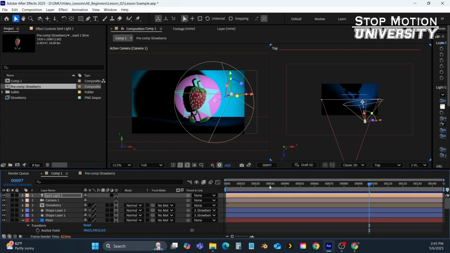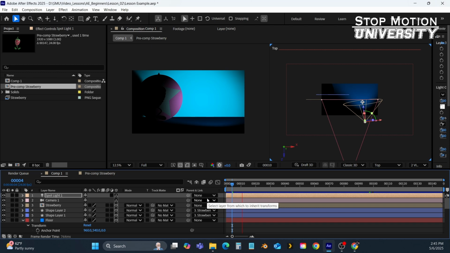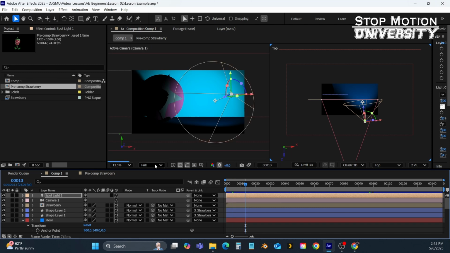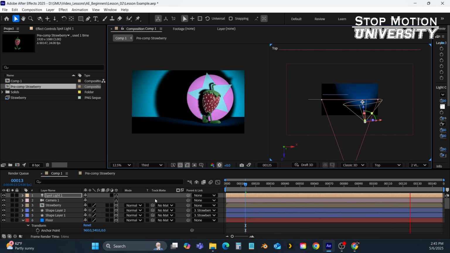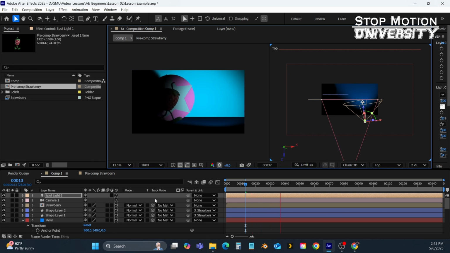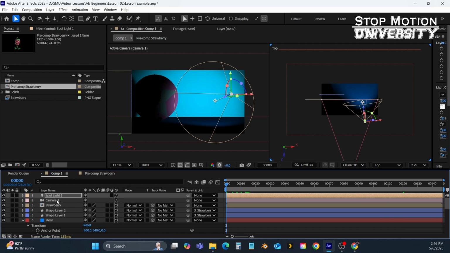All right, so now that we have that, you can see that we have the character kind of walking into the light, and he's casting shadow as he walks. It's a little slow, so let's bring this resolution down to maybe a third. There we go. And he's walking into the light and walking out of the light. Now, because it's a 3D layer, you have these 3D shadows now, and you have depth. If I wanted to, I can actually move the camera as well, and we can follow this character in as he's coming into the shot.